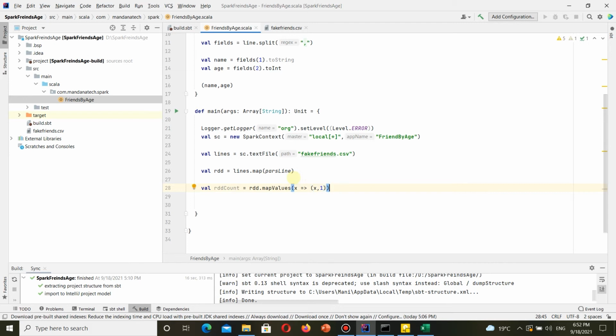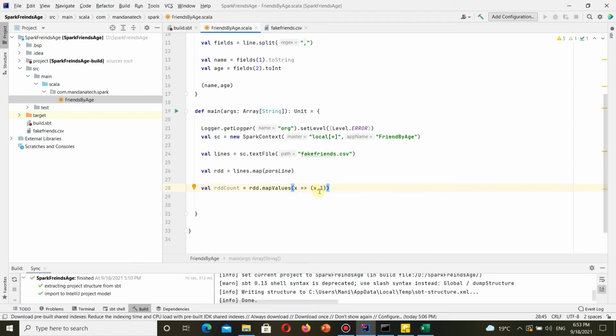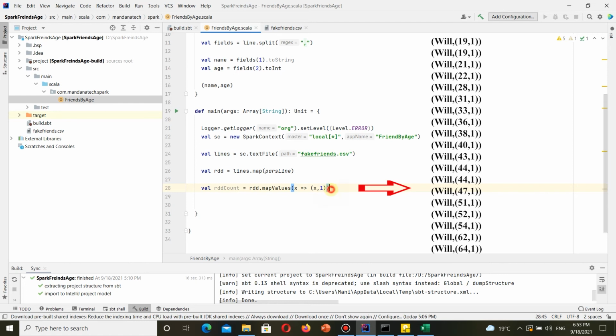So now we have a new RDD where the key is name, because we did not change the key. Keys exist, we only change the values. And the value was x, the age, and now it's changed to age and 1. So the new RDD is the tuple of name, age, and 1.